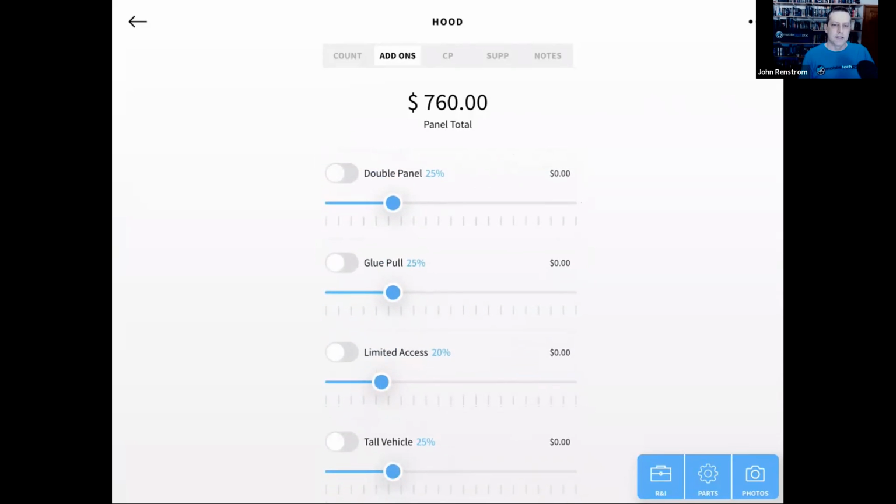Now I want to highlight this part right here just a little bit, our double panel and glue pull. For those of you that are tuning in that have not gone and messed with the new system since we've done this update, and for those of you on Android, you're going to see these change. It used to be double panel glue pull, and now we have separated them out, and they're in their own little categories. The reason for that being is insurance companies were starting to say that they did not pay for glue pull, but they did pay for double panel. So following their guidelines, we have then separated and allow you to mark it as a double panel or mark it as a glue pull.